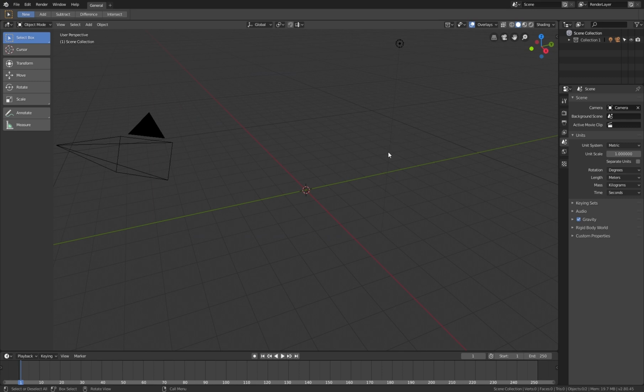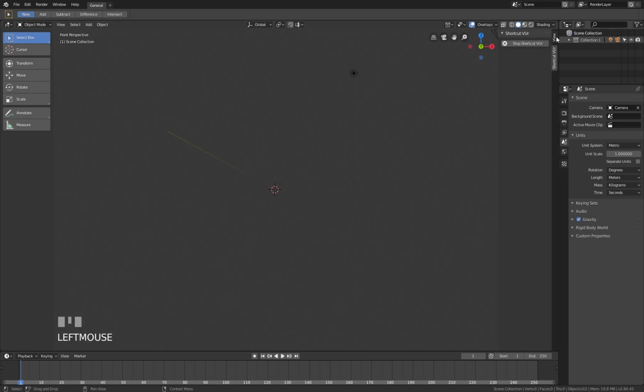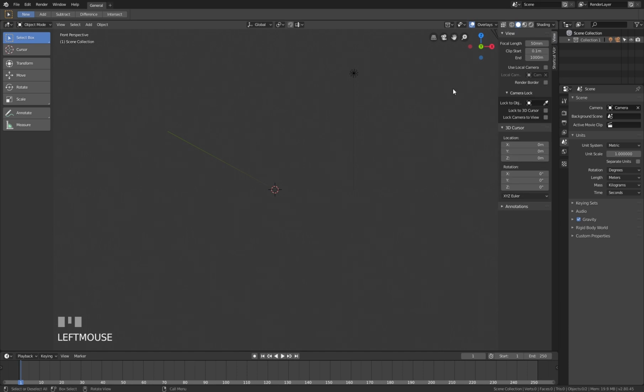So first we start with the front view, and I press 1 on my keyboard. Maybe I switch my little add-on on here. Okay, so I press 1 on my keyboard, then 5, and you see we are in the front orthographic view now.